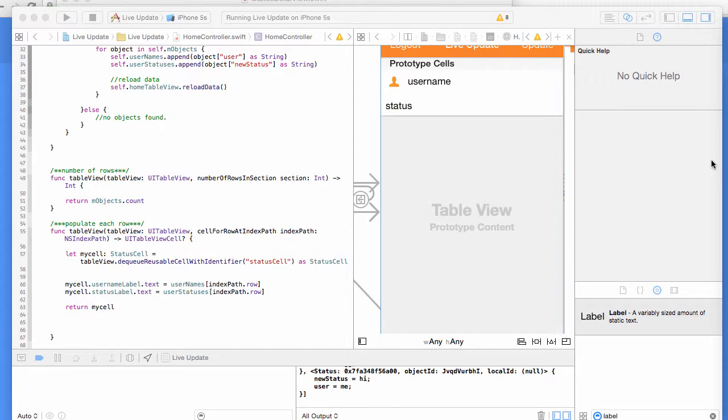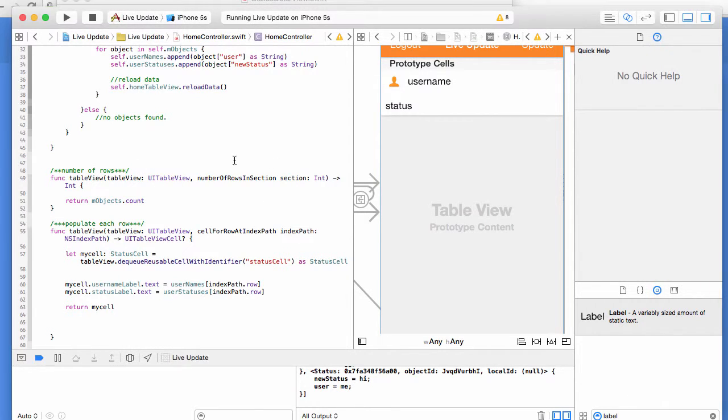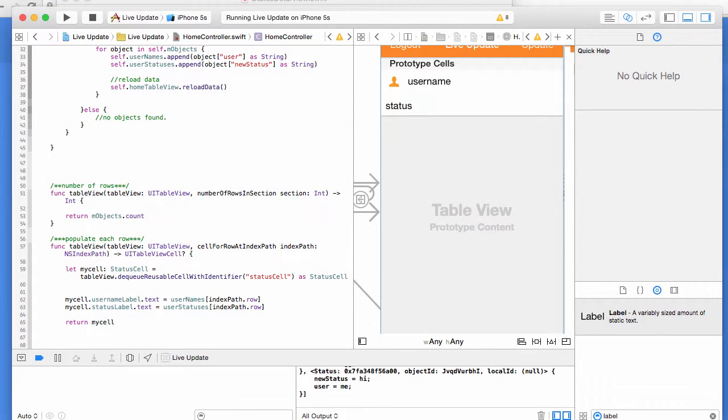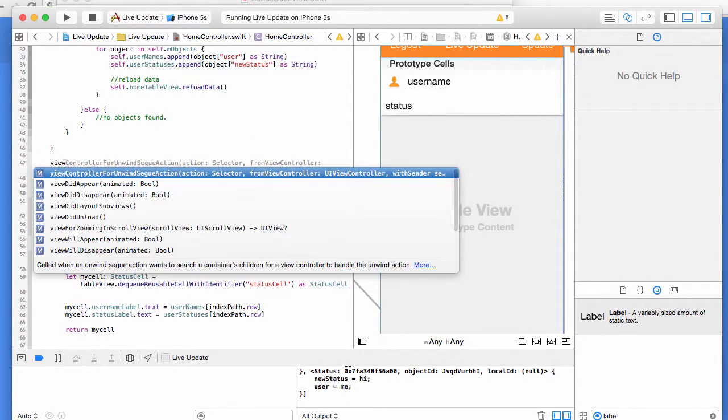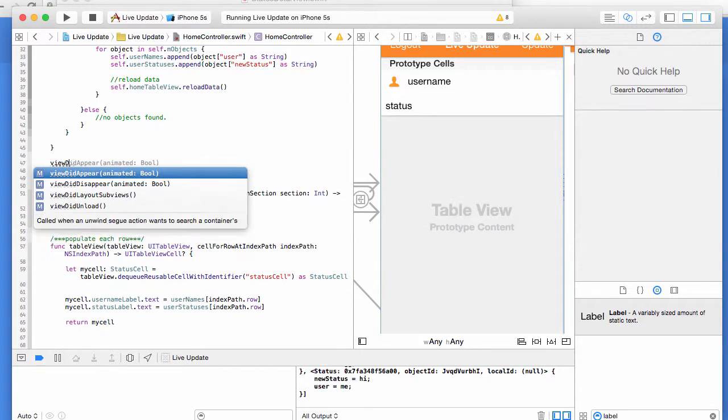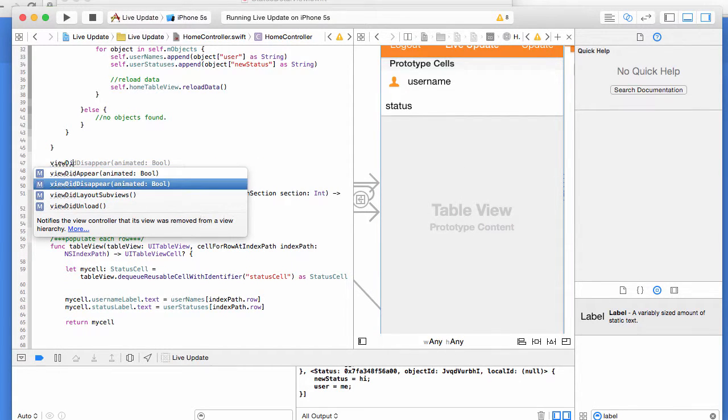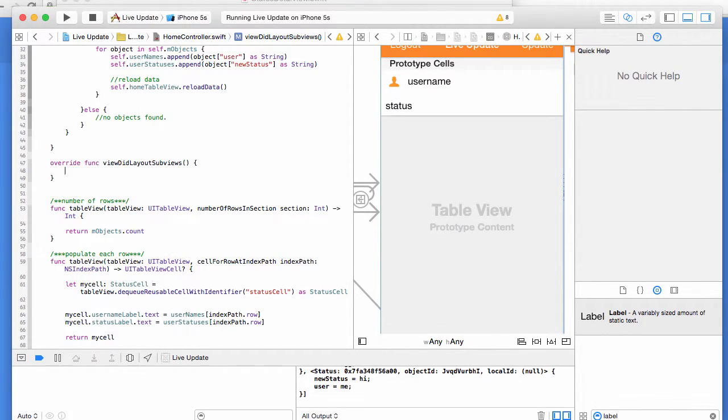So I will say viewDidLayoutSubviews. Once all the subviews have been laid out and are visible, we can check if the user is logged in, else log out the user.